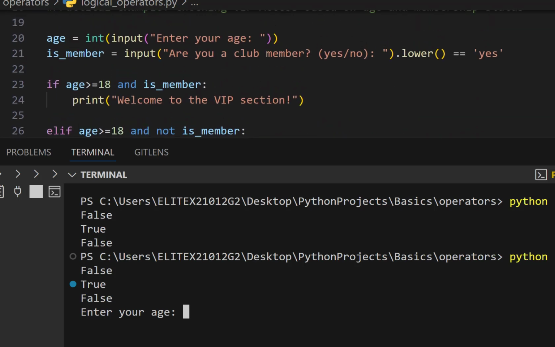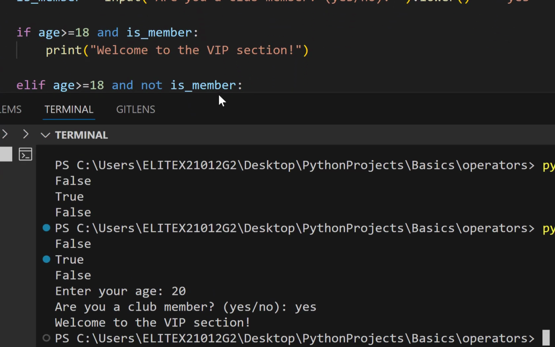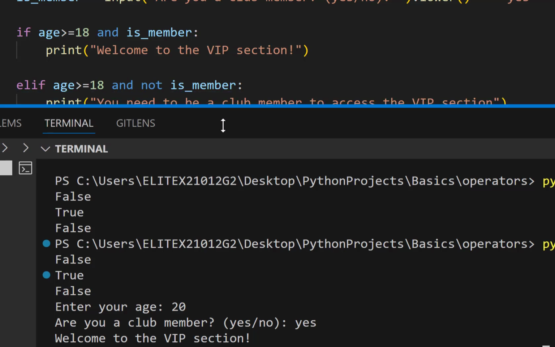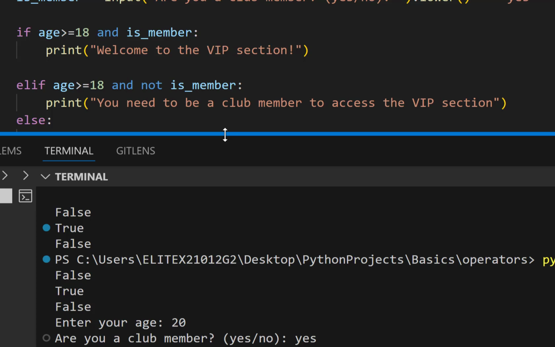I'm going to enter 20 and I'm going to assume that I'm a club member. So, are you a club member? This is going to be yes. Then the fact that I am above 18 and I'm also a club member means that I'm going to be welcomed to the VIP section.